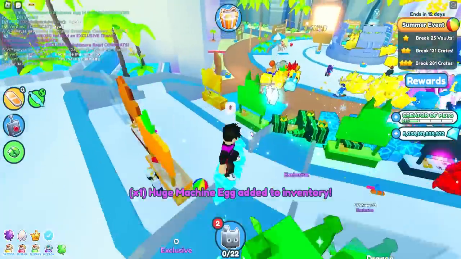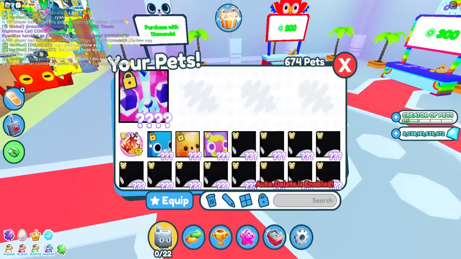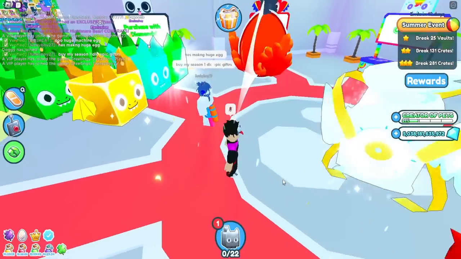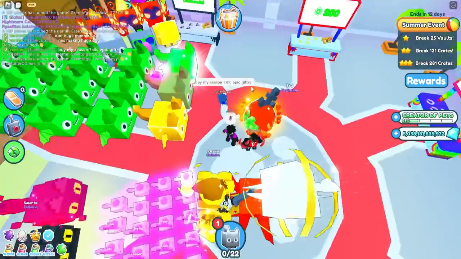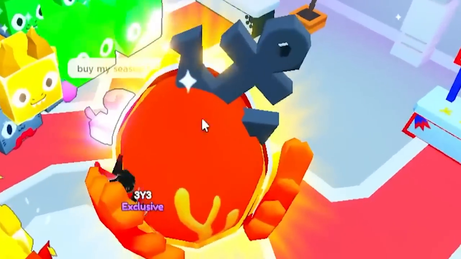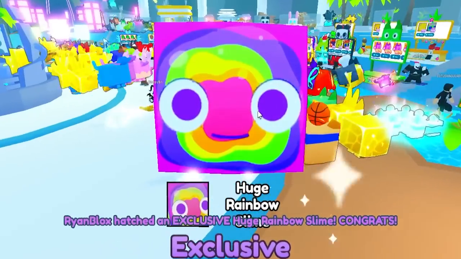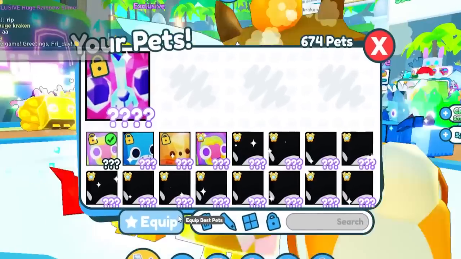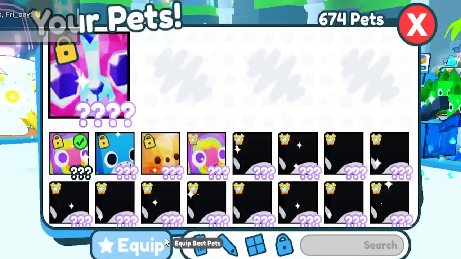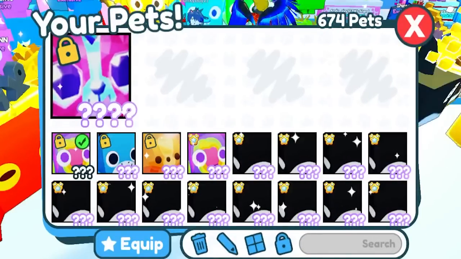We got a huge egg. Let's see what we get in this huge egg. I doubt we're gonna get anything. See. Come on, come on, huge egg, be something good. Imagine. It's another slime. How many times do I have to get the slime, man? I'm tired of seeing him. Oh! It has royalty. It's better than getting like a gecko, I think, if it just has royalty.